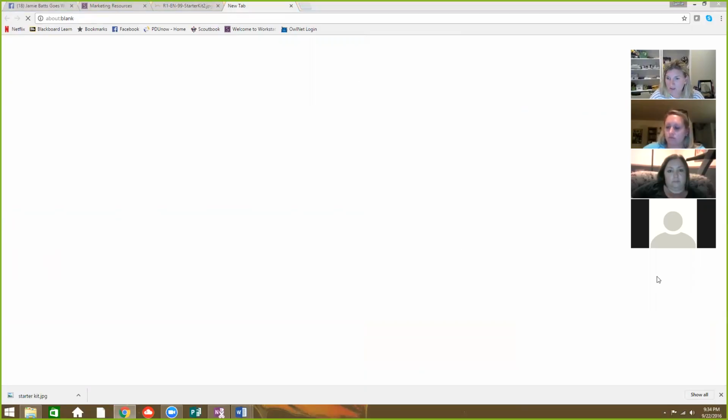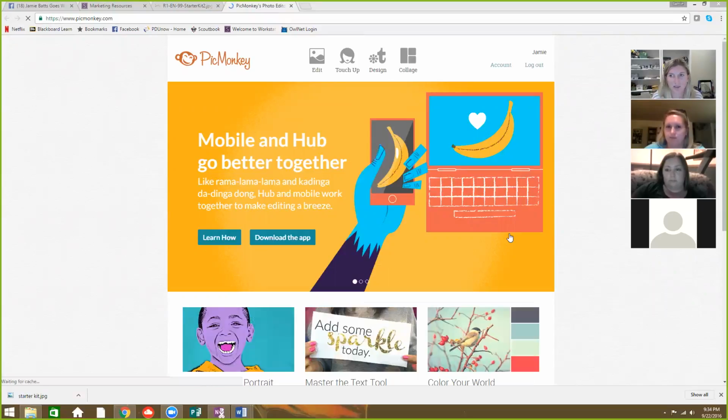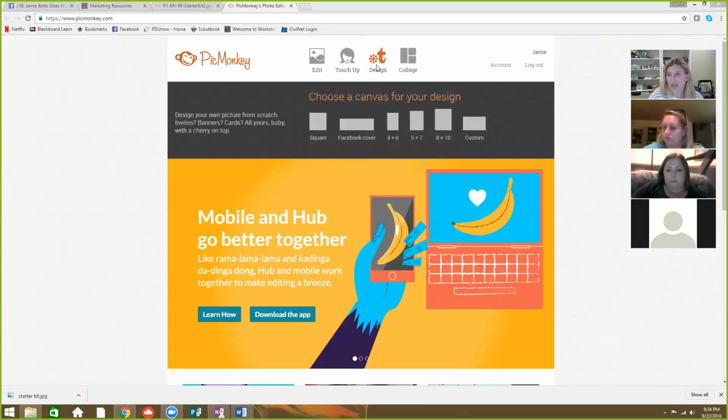You can't save pics and reopen them when I do that. So I right-clicked and I saved it. I did save as, and so when I clicked download, I then had to still save it even after I clicked the download. Does that make sense? So even though you click download, it just basically opened it up for you in its own little image, and I had to right-click to actually save it. But in PicMonkey, after you have that image, just try it later, Kate, and let me know, and I can help you troubleshoot for sure.